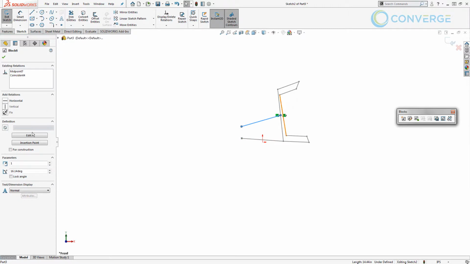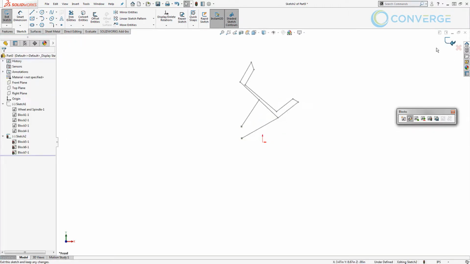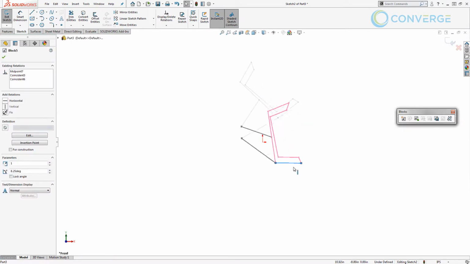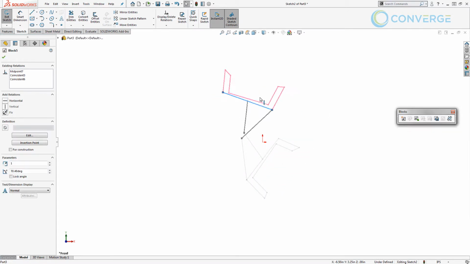Maybe we'll edit this link. We'll make it a little bit shorter, and then everything will update here. So now we can see that in order to get the bucket flat, it's down in this location, and then as we pick it up, it tilts and rotates now. Again, if that's not ideal, if that's not what you want, we just undo this fix, and we move these links around to a position that makes sense. And once we're happy with it, then we can start driving the design a bit more.